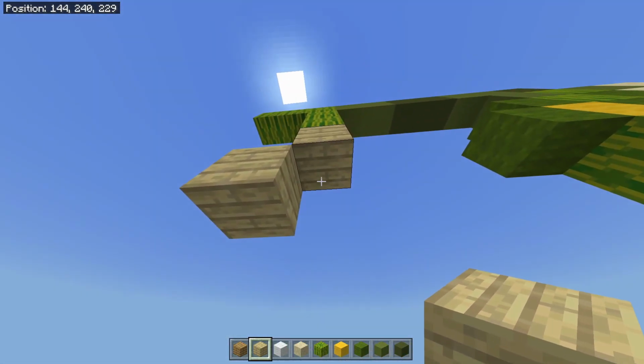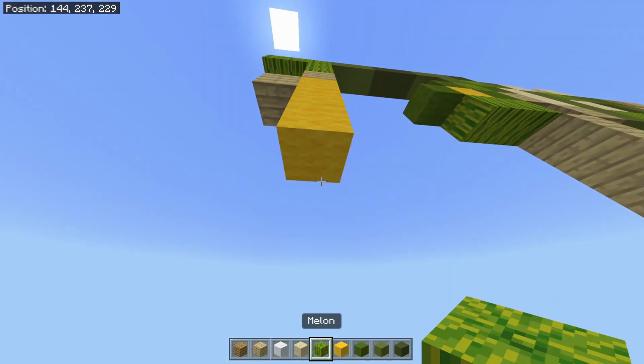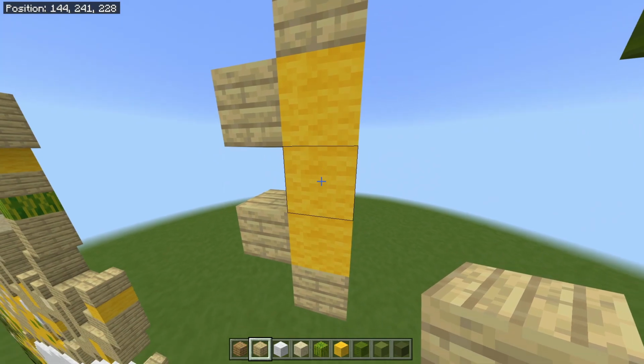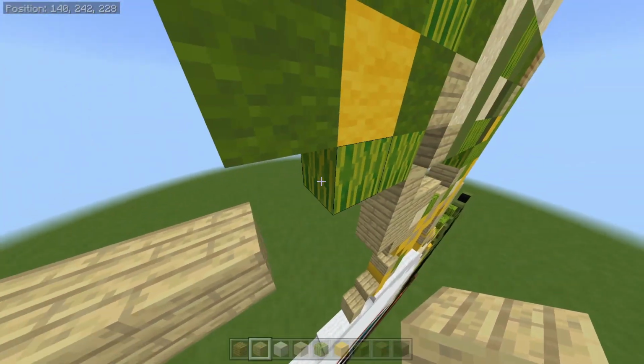And then go back to this birch block here, which we had underneath the melons, and place 3 yellow walls below it with a birch plank below it, with a birch plank going diagonally up to the left. Go back to these 3 yellow walls, and on the right of it, place 3 birch planks going across to the right, with a birch plank going diagonally up to the right.